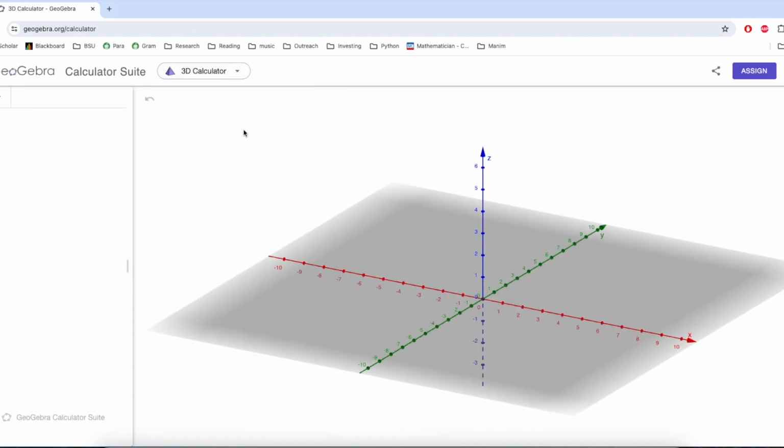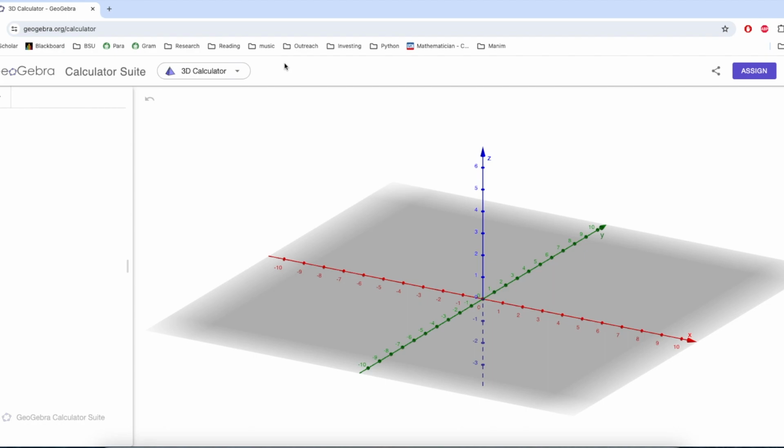So this is supposed to be the screen that you're going to see. If you do not see this kind of screen, you probably want to choose this button right here. This is the drop down button where you can choose various options, when you want just two-dimensional graphing, this is the three-dimensional calculator or three-dimensional graphs, some other geometric graphing that you can use, some probability options that you can play around with, and this is the computer algebra system where you can do some calculations.